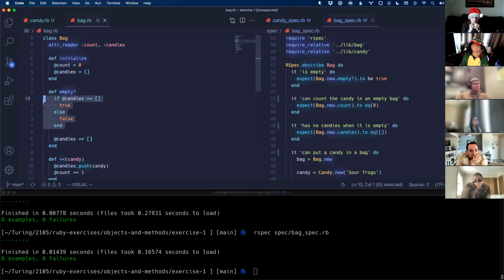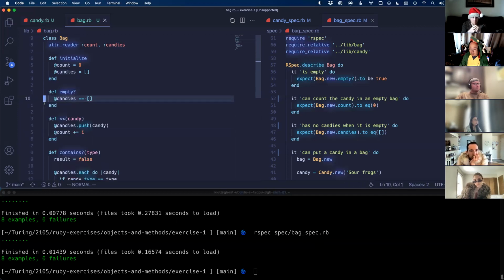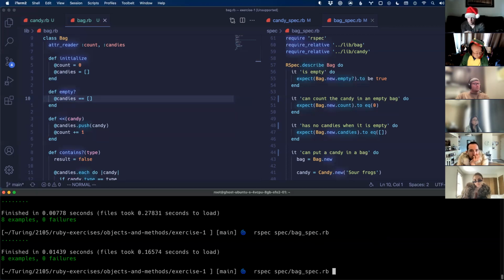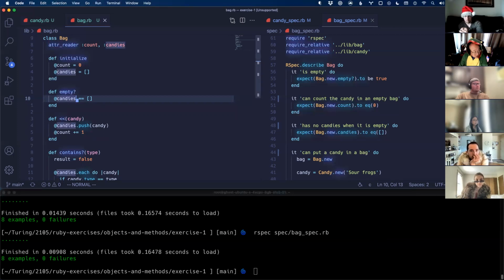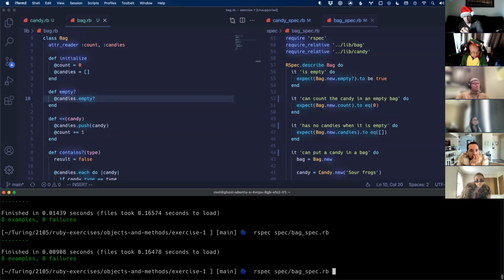And I can just go up here and take away the old code. Some people like to comment it out before they take it away, just to be on the safe side, but here we live life on the edge. We just delete, and we run it, and we know that this is good, right? We've successfully refactored that out. Personally, I'm not a fan of operators. I will probably do this instead, and I'll run it again to make sure that works.